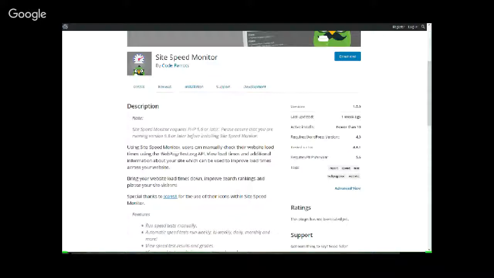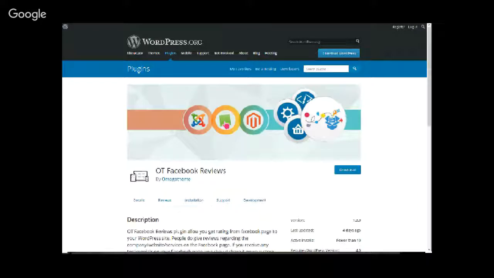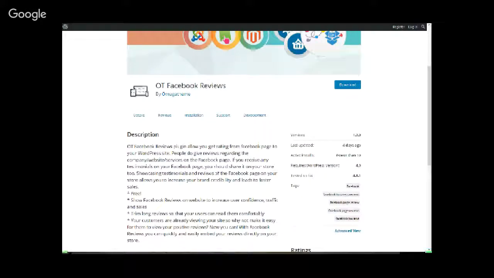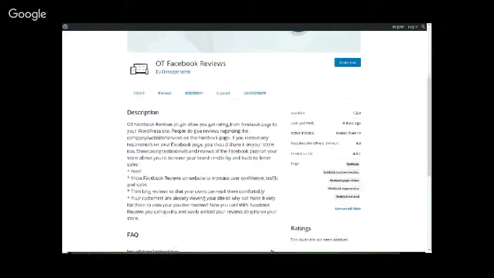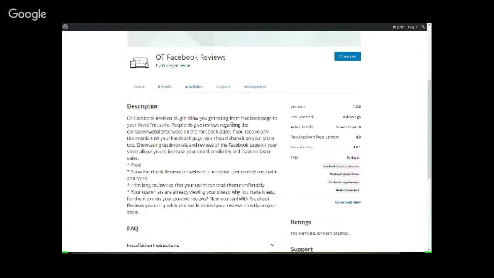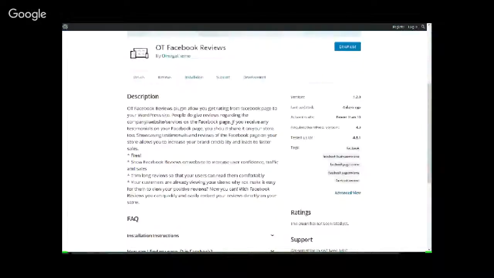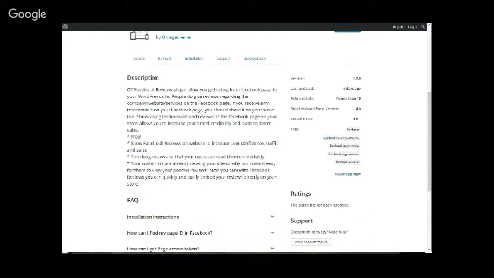Great. All right. The final plugin that I've got today is called OT Facebook Reviews. A lot of people that have Facebook business pages are going to find this of use. I've reviewed different plugins like this before, where it takes your Google review, your Yelp review, whatever, and inserts it within your site. This does the exact same thing for people that leave Facebook reviews for your business, which is becoming more and more prominent. So if you receive any testimonials on your Facebook page, it allows you to embed them right into your WordPress site. It is called OT Facebook Reviews, and I gave it a 4 out of 5. That one's kind of cool.